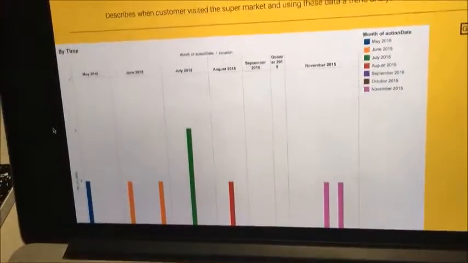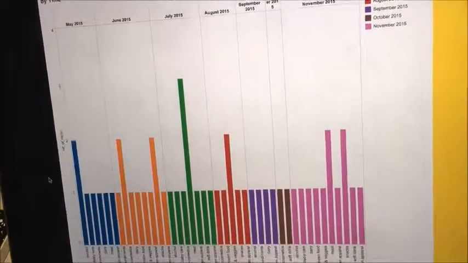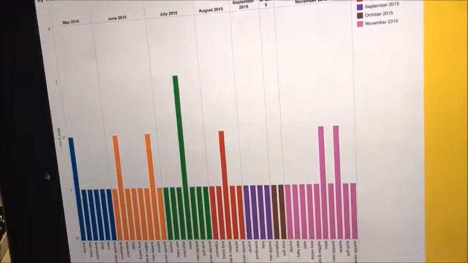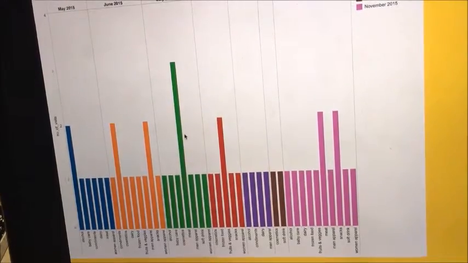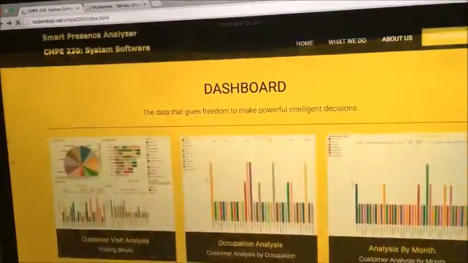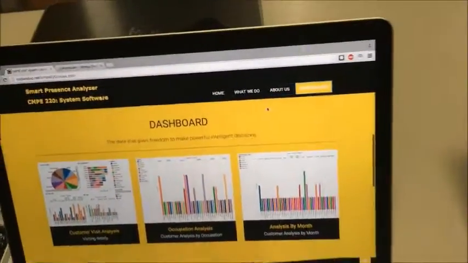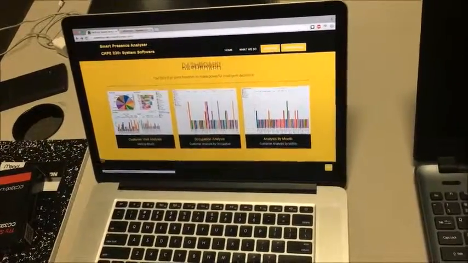In this dashboard, we can see when a particular customer visited the supermarket, like here we can see that in the month of July there was the highest number of visits to the meat section. So finally, we are ending our project demo, and here are the team members.